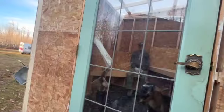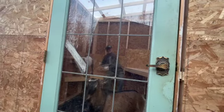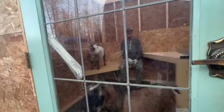I think the only thing that's missing now to keep the old goat in there is a lock. So I think for sure that little wall with a secondary door has got to go in, because that'll be me all winter. So, but yeah, so let's go into the house.